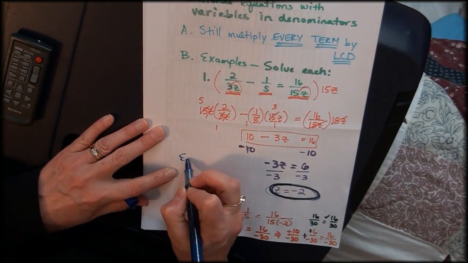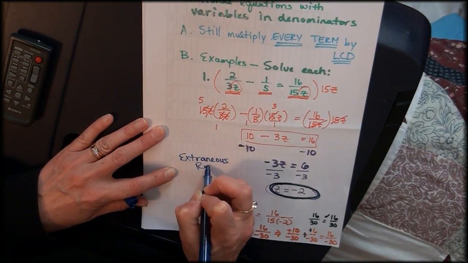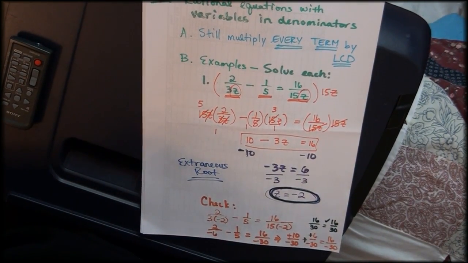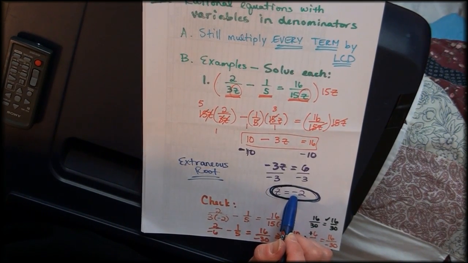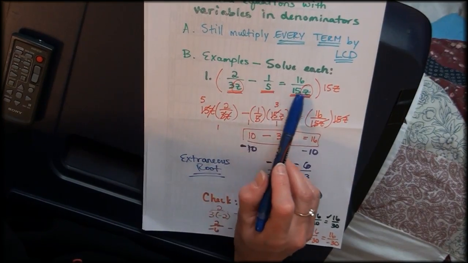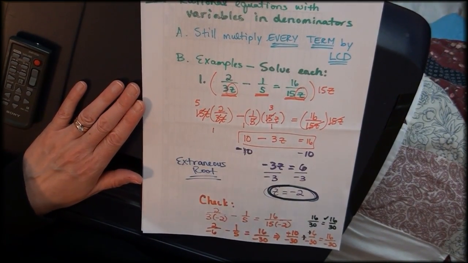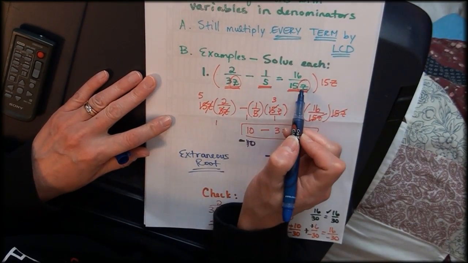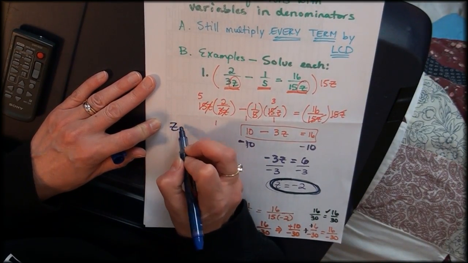This is again called an extraneous root. But an extraneous root only occurs when the answer that you get cannot be used because it cannot go in the domain. So if we go back and we look at what we originally started with, and we say, well, what's the restriction on the domain? What would cause zeros in those denominators? Well, in all these denominators, the only thing that's going to create a zero in the denominator is if that z itself was a zero.